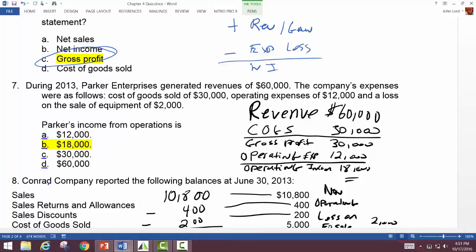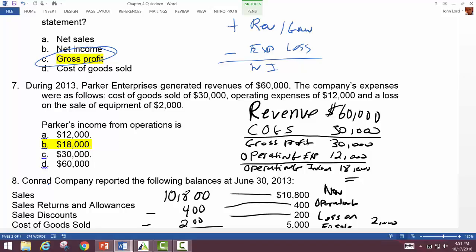How about income from operations? Should we pick up revenue? Get our income from operations, right? Minus our cost of goods sold gives us gross profit slash margin. I like to call it gross profit, but I do see some textbooks that still call it gross margin, whatever. Gross profit slash margin minus my operating expenses gives me my operating income, doesn't it? Which was the answer to this question.